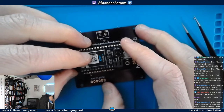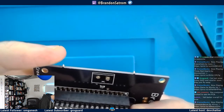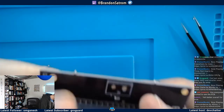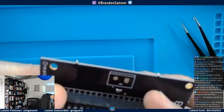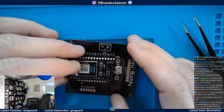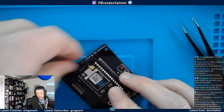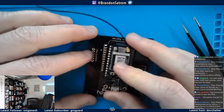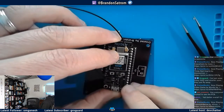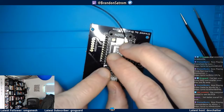But at least I can get things lined up in a way that I'm comfortable, and then I will remove. Oh yeah, I got more clearance over here. I don't have a ton of clearance though. It's going to be a touch tricky. All right. So I'm going to do my best here on this side, just on the one pad, getting it in a place where I feel like it's kind of centered over. Turn my light on for just a second, y'all. Bear with me. I need to see it for a second.